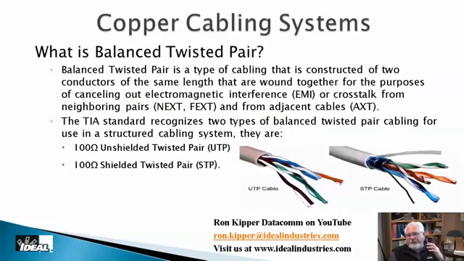Now, all UTP type cables are what's referred to as balanced twisted pairs. And as I said a second ago, what they do is they send those signals down a pair. Half the signals go down one conductor, half down the other conductor, and again, they're balanced and twisted at a certain rate. Now, this type of cable construction is very resistant to outside noise or interference causing problems on that cable. Coaxial cable, I think I mentioned on an earlier series, is considered to be unbalanced, and it's very susceptible to outside noise. So, category wire is not that way. So, you can actually get a little closer to power lines than you would coax.